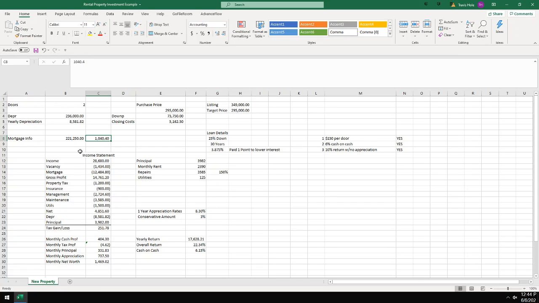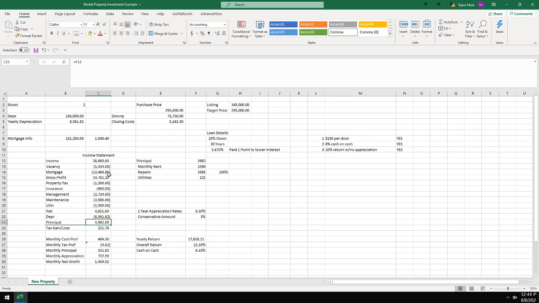So that's where this 1,040 comes from. But the other thing that you can get from that is your yearly principal. When you make a mortgage payment, it's made up of principal and interest. The first year in particular, you're paying a lot of interest, so your principal isn't very much. Over the first year, I'm going to pay over $12,000 in payments, but only about $4,000 of it actually goes into principal. So that number flows down to here.